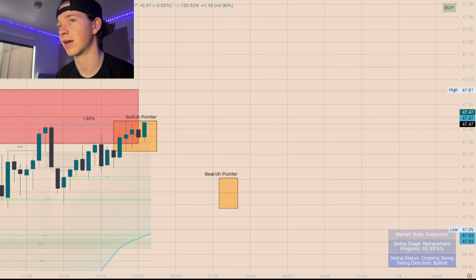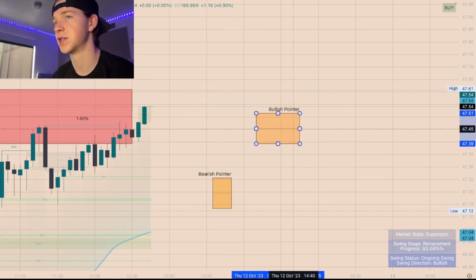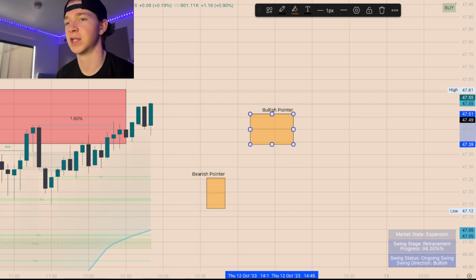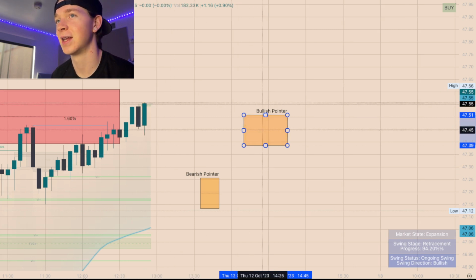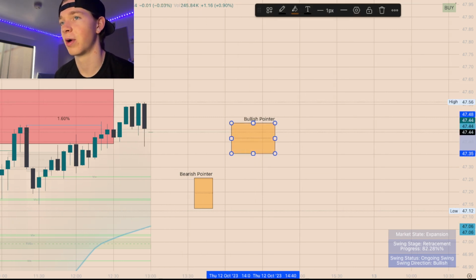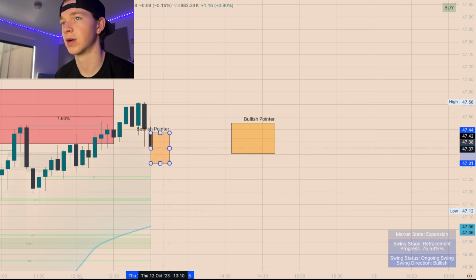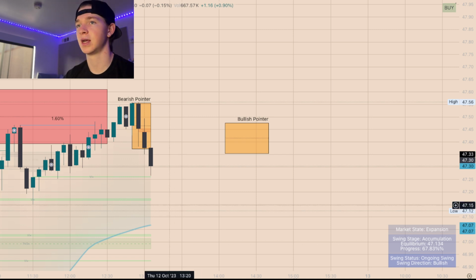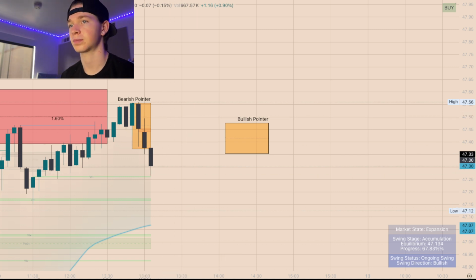It's just trading back and forth. Highly consolidated, efficient delivery. Like, it doesn't get any more efficient than this, to be honest. Another bearish pointer, two bearish pointers in a row right here. Two bearish pointers, no inefficiency, volume imbalance. There's your inefficiency. Could be the sweep there.